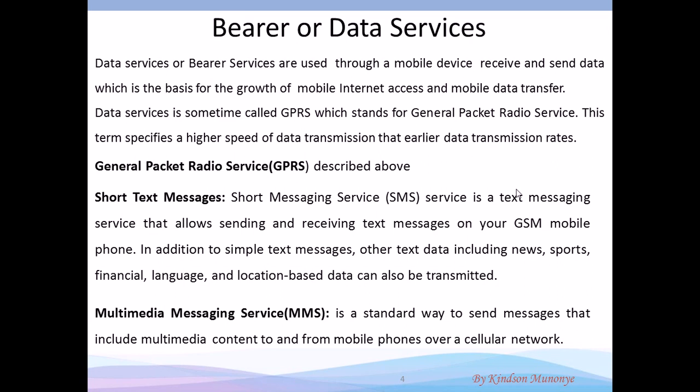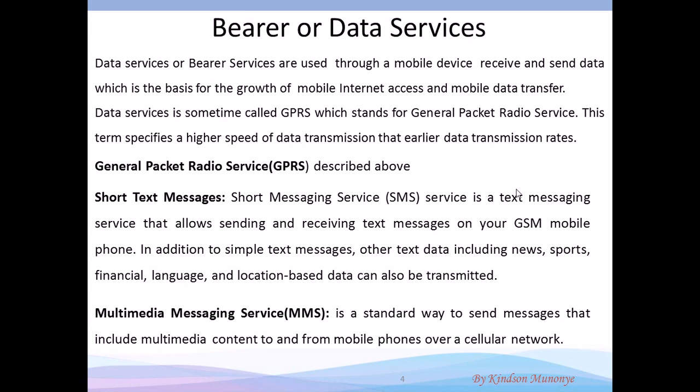You have short text messages, the Short Messaging Service, SMS, which is when we use our phones for message services. We even use messaging apps like WhatsApp and other messaging apps. We are using data service. We have MMS, Multimedia Messaging Service. We also use it to send multimedia across using our mobile devices. So all these fall under bearer or data service.